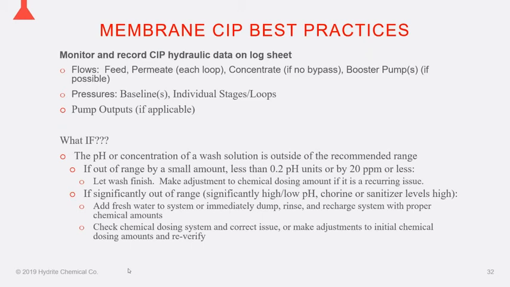And if you do have some issues that happen, check your chemical dosing system if you have one, correct any issues, re-educate operators, and anytime a change is made and you make adjustments, you must verify those adjustments got you into the ranges that you want. So hopefully that provides a little more background, a little more nuance to the what if of being outside the chemical range. The main thing is that little changes here and there, as long as they're the exception rather than the rule, we still want to address and make sure, but if anything major happens, you've got to get that stuff out of the system.